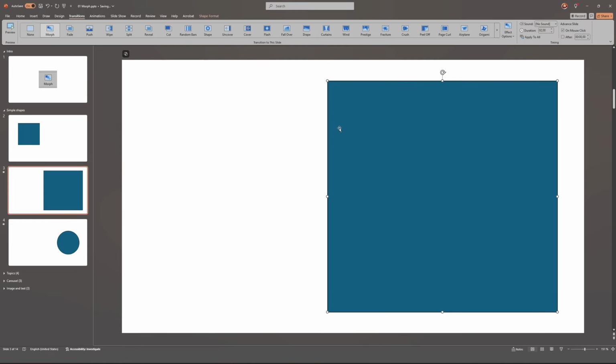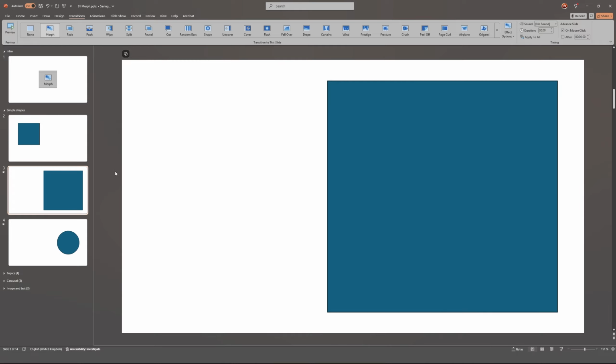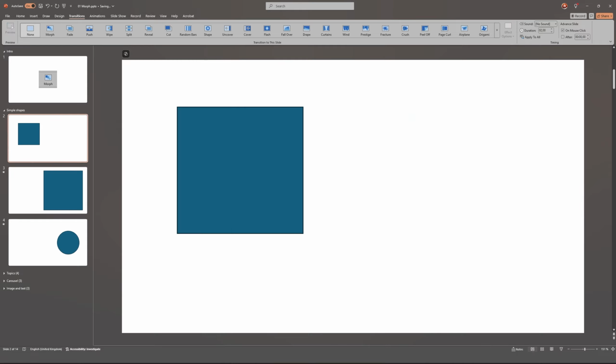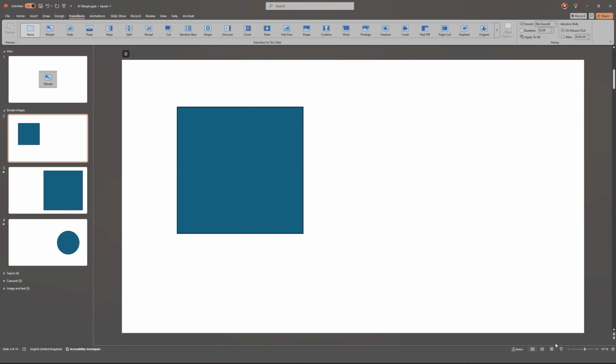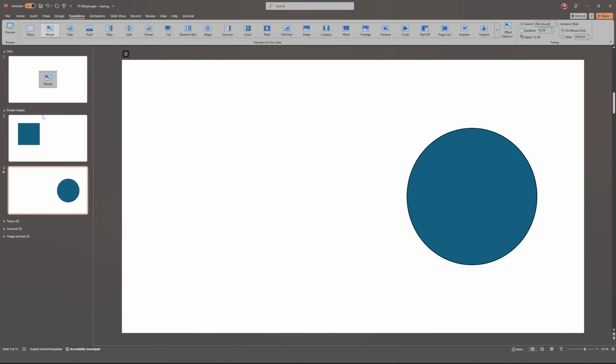What will happen? It will create a seamless animation between this slide and that slide. And if you go to slideshow, you will be able to see this. And you are actually able to go back. Simple as that. Important thing here is that Morph creates this animated transition between slides if you use the similar asset or the same shape or the same image or the same text, for example.